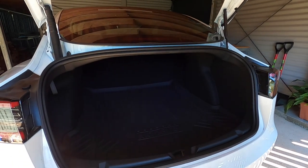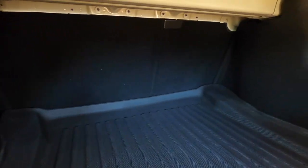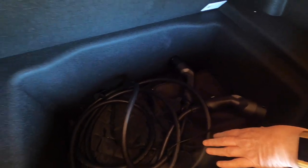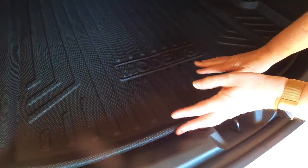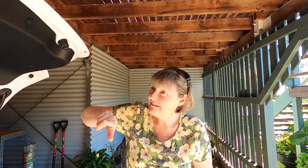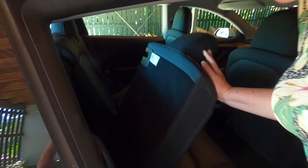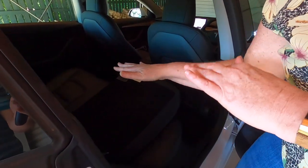I have to say I was a bit worried about the car for our move — I was wondering whether the Tesla would be suitable for moving and filling up with stuff. But look at this — it was fantastic and I'll show you why. As you can see, it has a really, really large boot. But underneath there's more storage space — we've got spare charging cables in there. And we actually bought a liner online from a company to protect the inside. We just folded down the seats and were able to put so much stuff in the car.